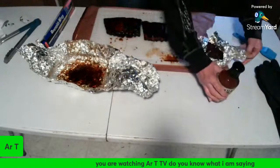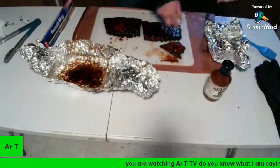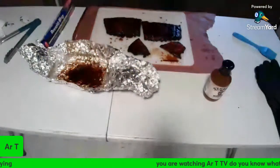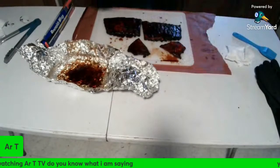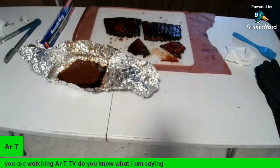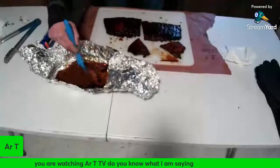We are going to take this. Yeah, those are beautiful looking. Those are some lovely looking ribs, I guess, if I say so myself. Give that a little mix.